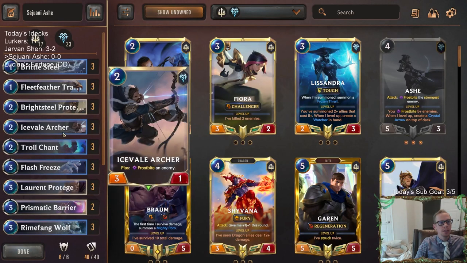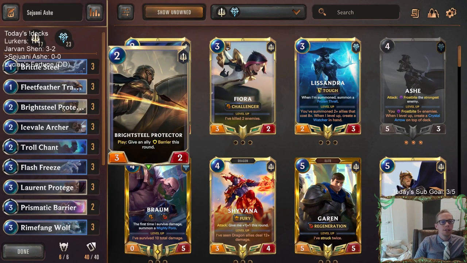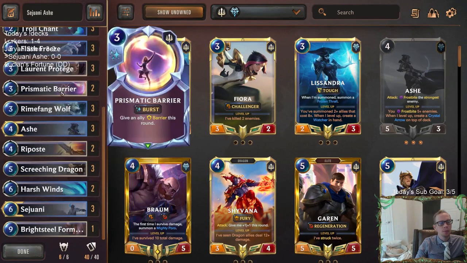We'll have Troll Chant to help protect stuff. And then barriers. I talked about this also with people having Quick Attack and Spell Shield. You can't really use spells to get through. And so having barriers. Barrier is a keyword that can allow you to block your Ruin Runners and your Sivirs and stay alive. So we'll have some barrier stuff. We'll have Bright Steel Protector, Riposte, Prismatic Barrier.